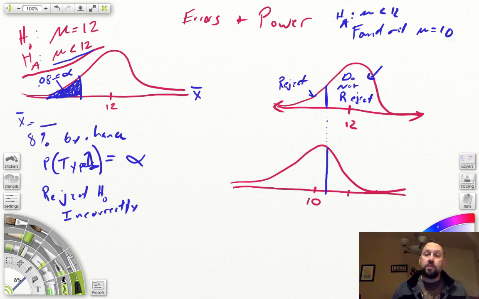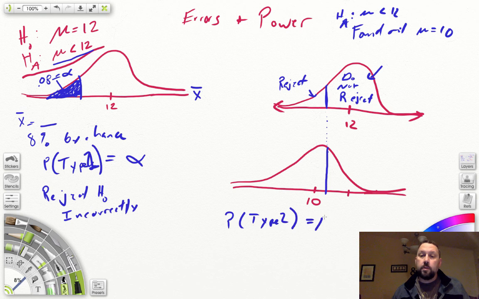All right, so if I should have rejected the null, but I did not reject the null, that's a type 2 error. And the probability of a type 2 error is beta, the Greek letter beta. So what's the likelihood that that happens? Well, in order to know that, I need to know what the actual mu really is. So that's why it's not something that we're actually going to calculate in class, but you have to understand where it's coming from, and I'll tell you a couple of things that you have to know.